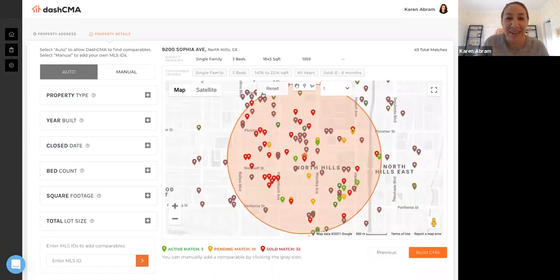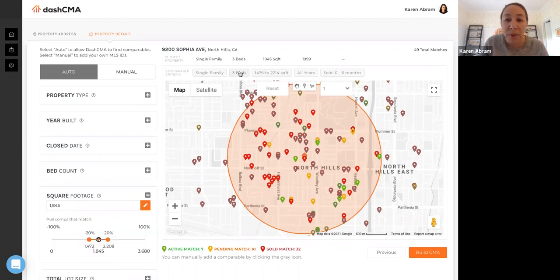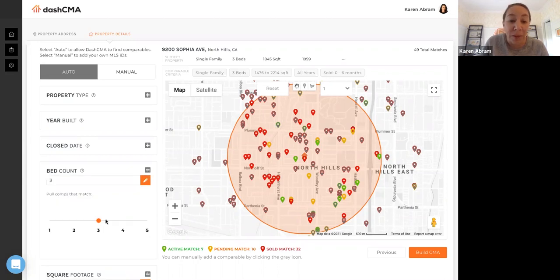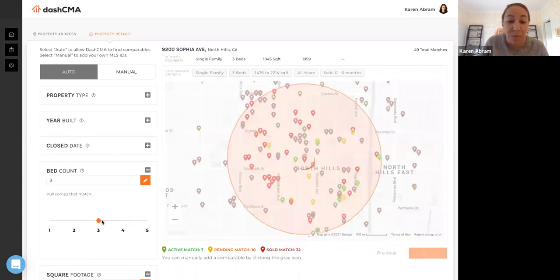The auto option is going to take the information that we know about the subject property and make recommendations for comparable criteria. In other words, since we know you're pricing a single family home, we'll suggest you look for comparables that are also single family. You're pricing a 3-bed home, we'll suggest you view comparables that are also 3-bed. We'll suggest plus or minus 20% square footage. These are buttons. As you click them, that field will expand and you can drag and drop these circles to adjust that criteria. So if you would like to look at maybe 3 to 4 bedrooms, you can slide that for 3 to 4 or back for 3.